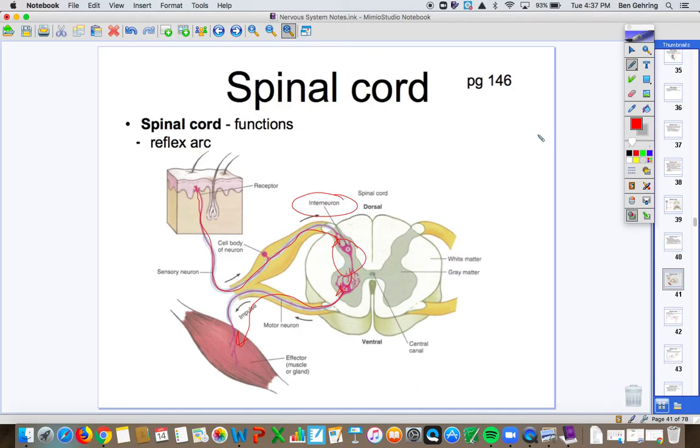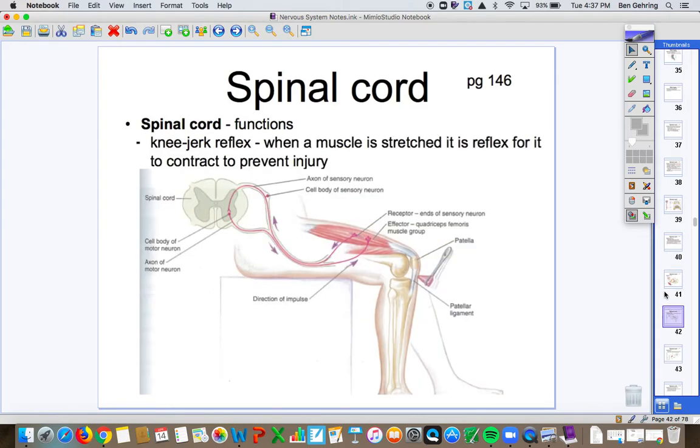And that's to prevent injury. The point of at least your knee jerk reflex is to prevent hyperextension of your knee. So again, this is your knee jerk reflex. So your muscles are relaxed. We hit a sensory neuron here, which goes to the spinal cord, which goes to an interneuron, and to your motor neuron, and back to your muscle, which says contract, and your leg kicks out. So it hits your patella ligament, which is connected to a muscle, sends a signal, comes back, sends to that same muscle to say, hey, you need to contract and pull to prevent hyperextension, and that's what happens. So that is a safety mechanism.